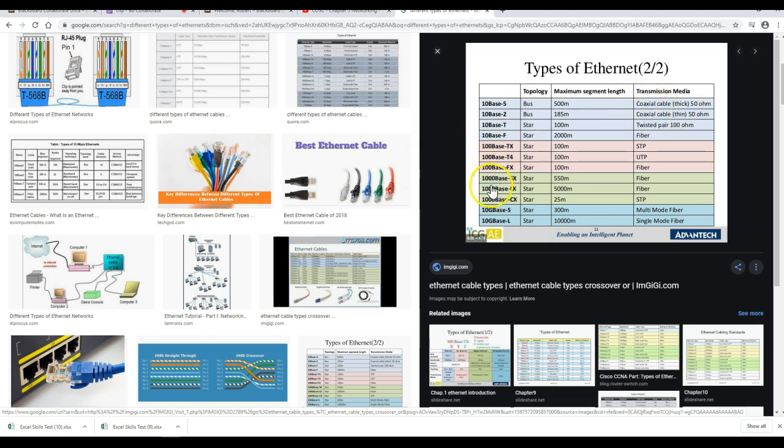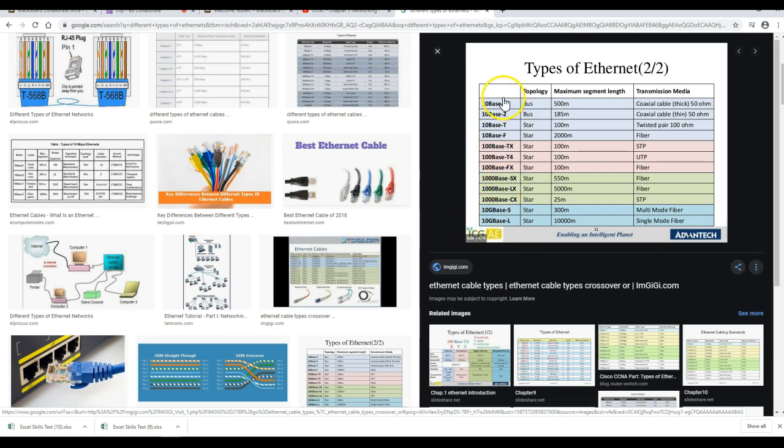100 base is the most common one, or 1000 base. We have another different type again, you have TX, T4, FX. The difference is the maximum segment length these devices can serve. For example, 100 base is mostly for 100 meters, the most. 1000, you can go from 550 meters to 5000 meters. And then we have another one, 10 gigabase, up to 10,000 meters. So these are the different types of Ethernet. But the most common ones are 10 base, 100 base, 1000 base, and 10 gigabase.